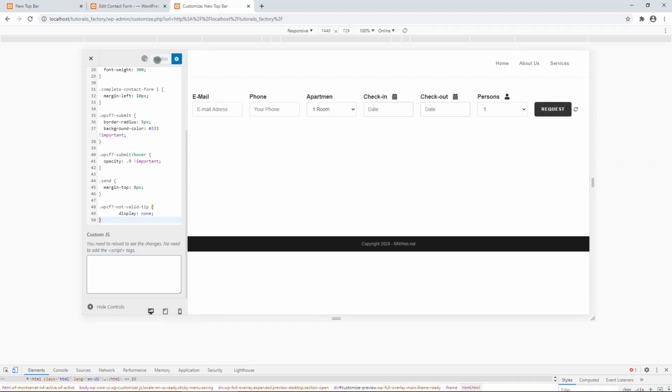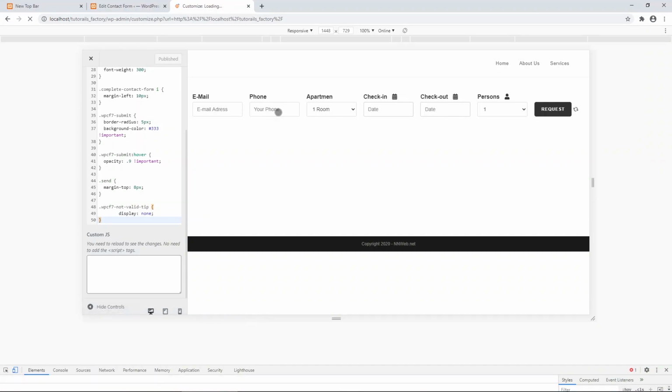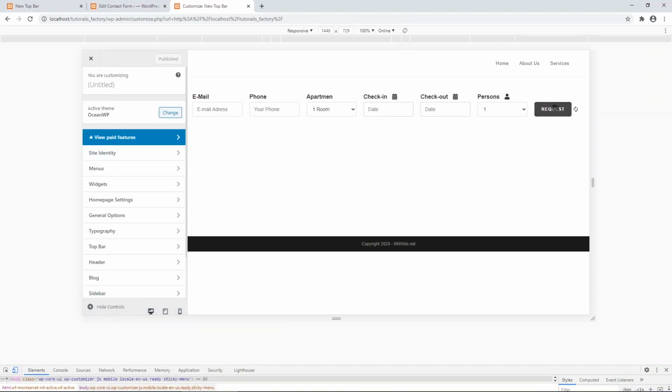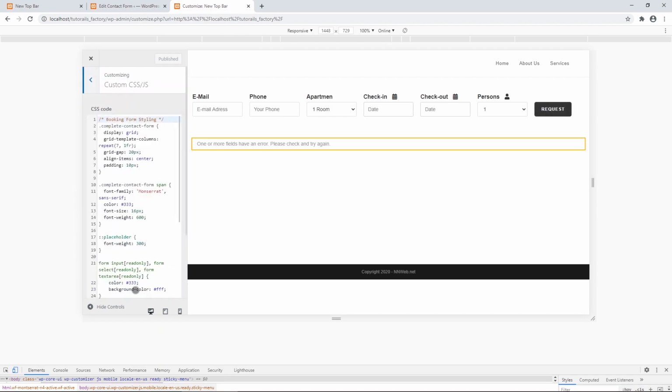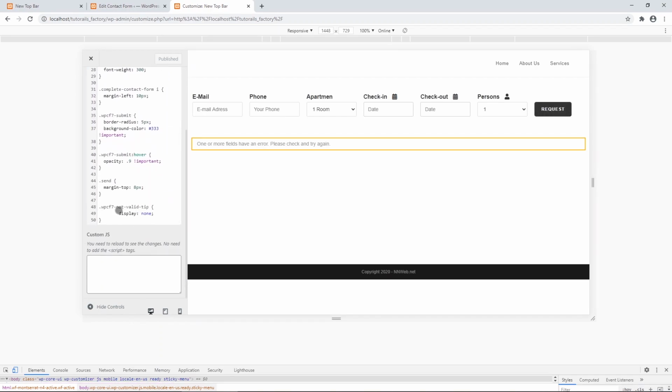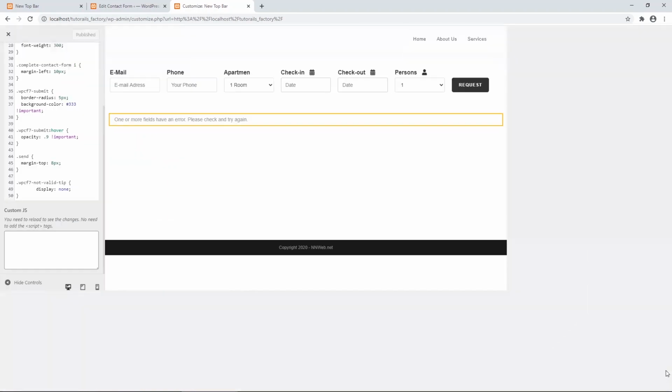Now let's save. Again, let's click on refresh. Try now. And now this message pops up here that one or more fields have error. Please check and try again. Or you can make the font smaller in this class for this requested field message. Okay. Now let's close the developer tool.